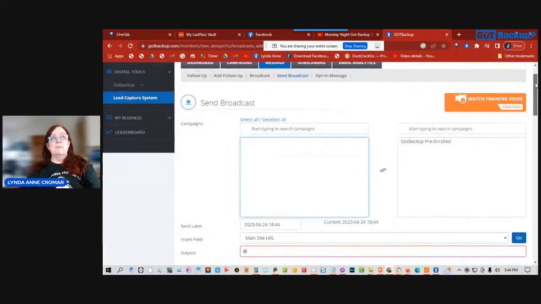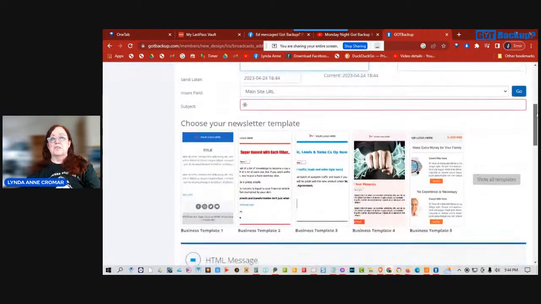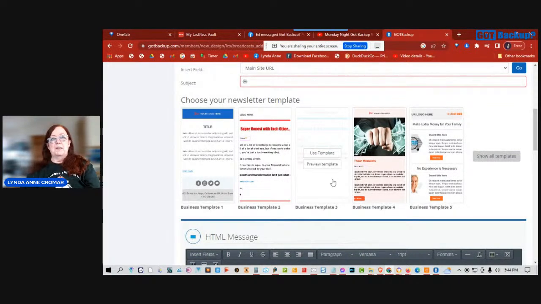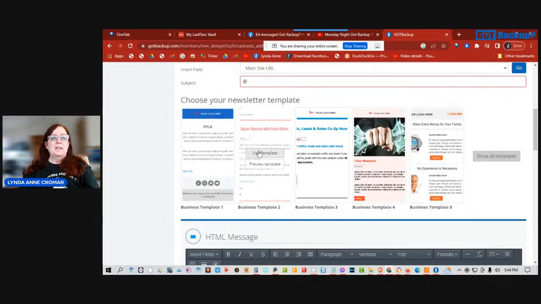If you're in Got Backup only, that's the only list you're going to have. But the major thing that I think is really awesome is that just recently they introduced templates. So you don't even have to design an email. You have one right here. You simply choose which one you want to use. So let's say I want to use this one.